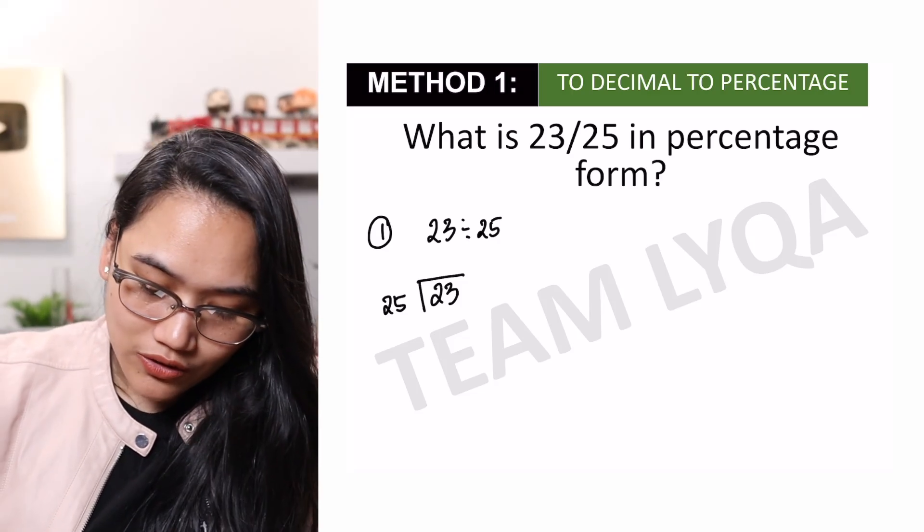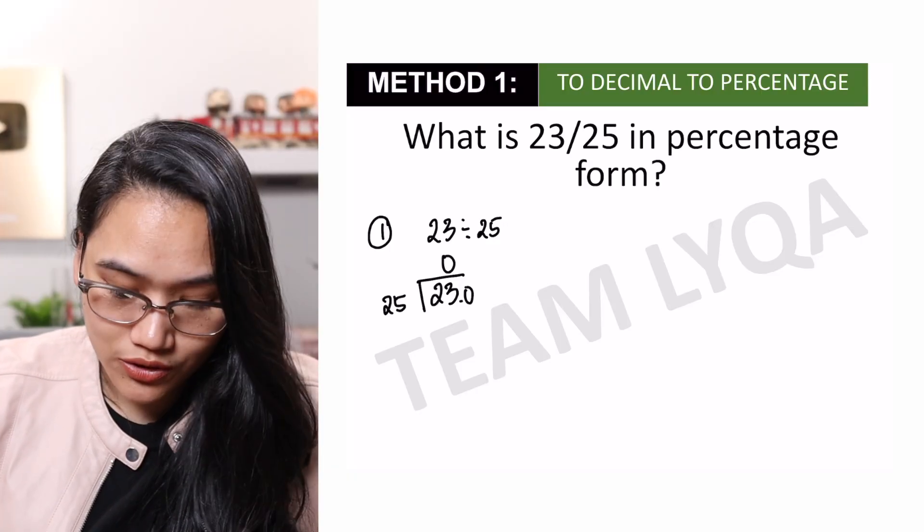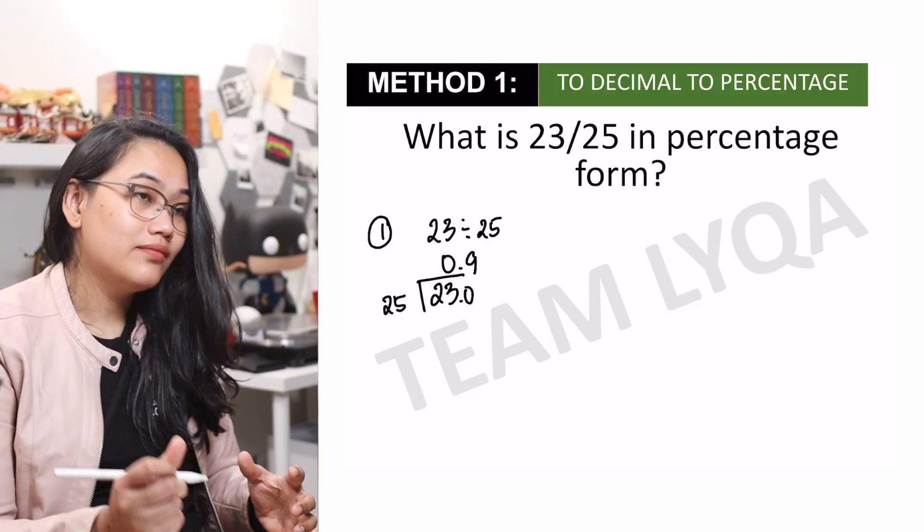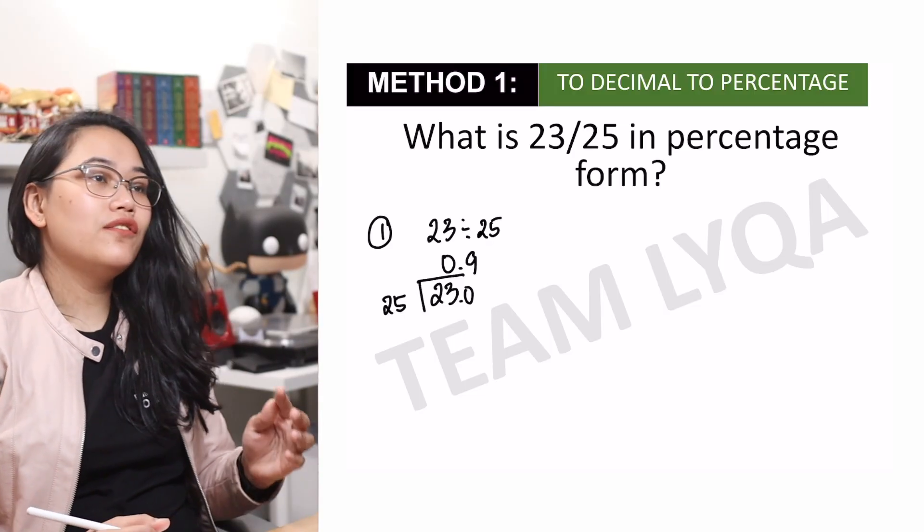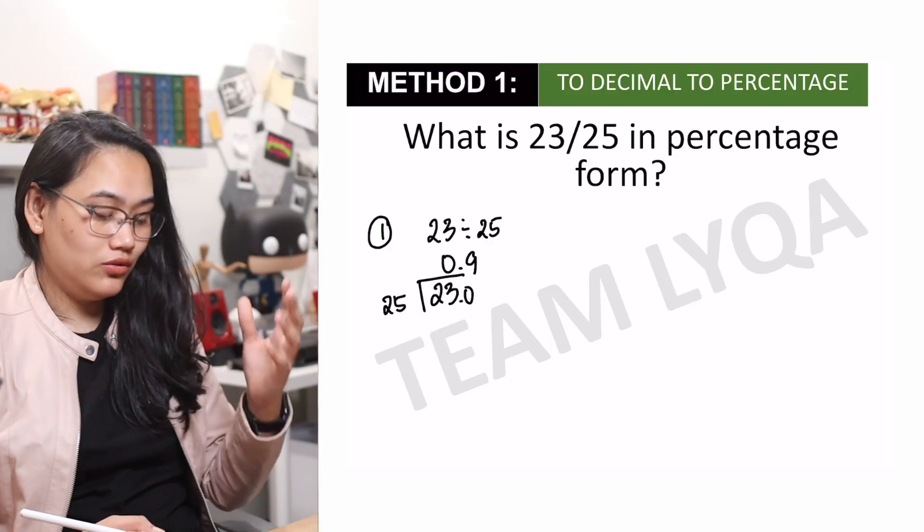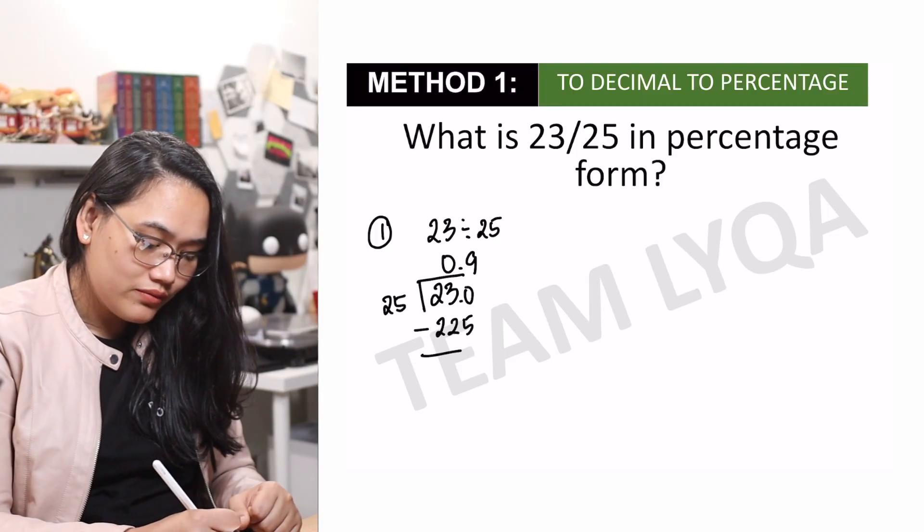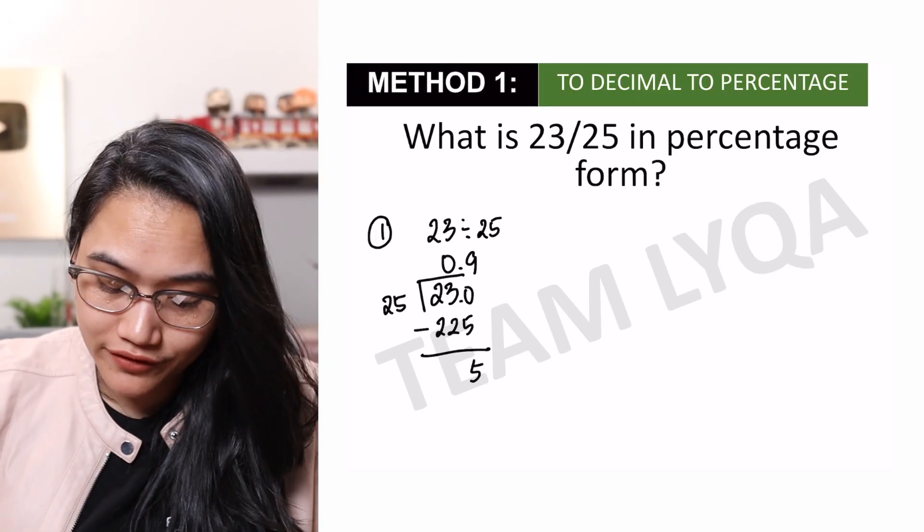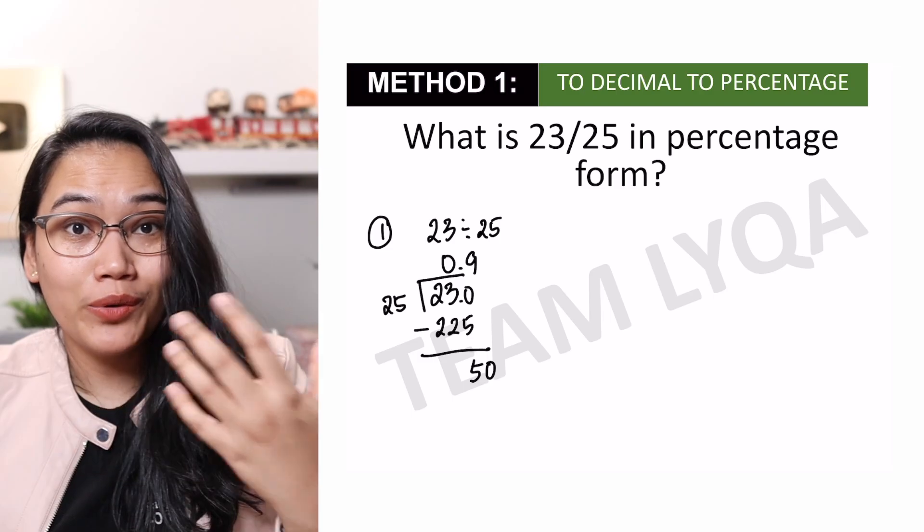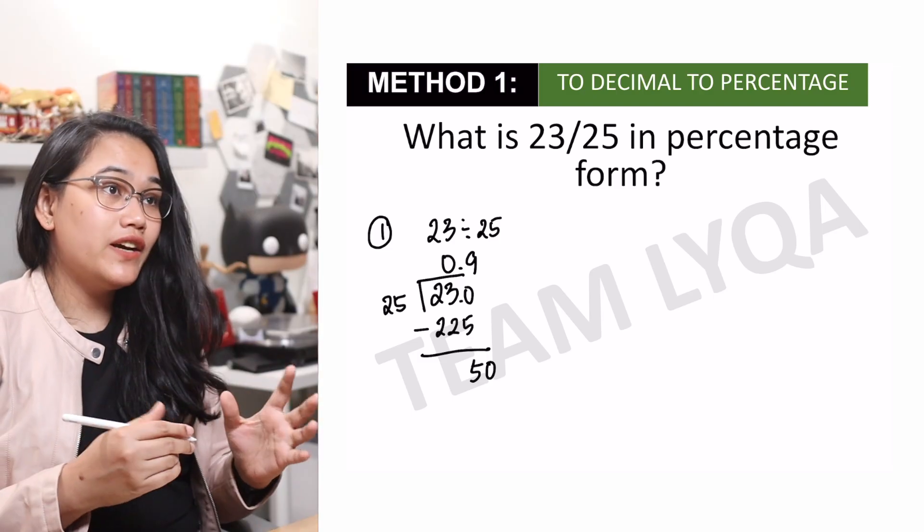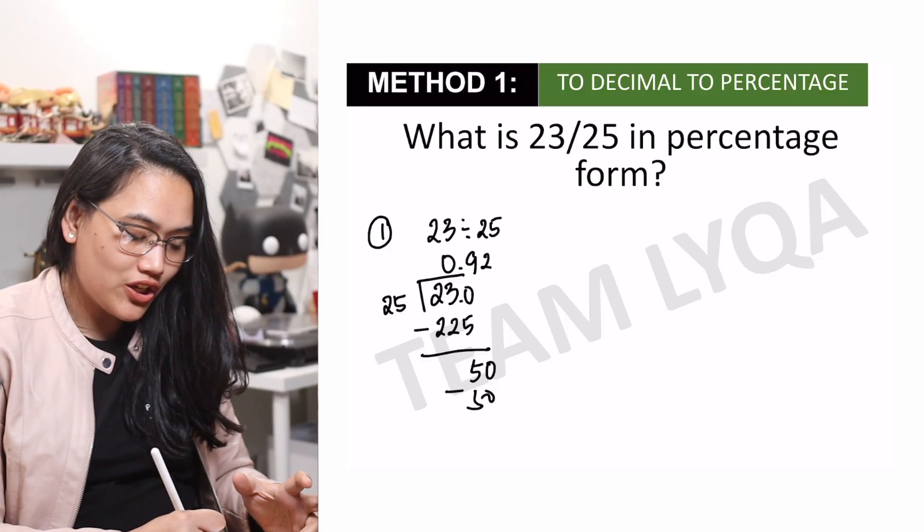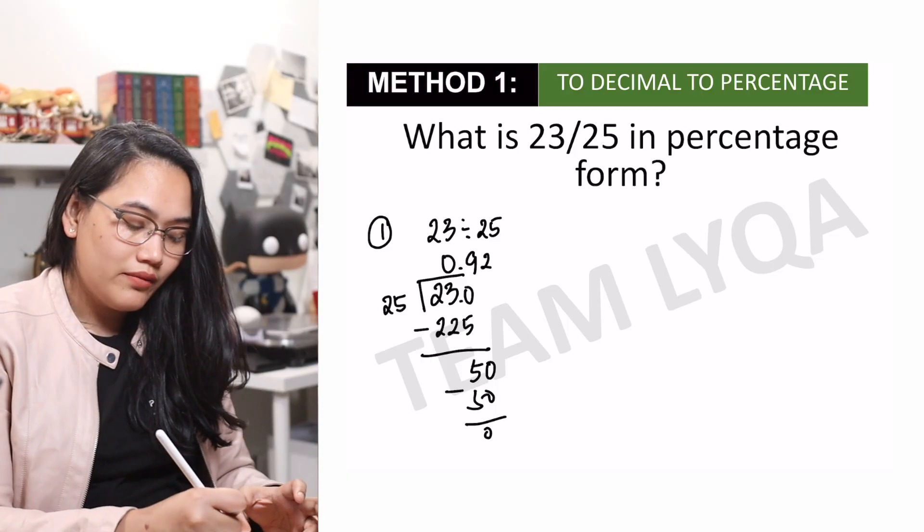Now that we have that, we could just put 0 here, which enables us to do this. So 230 na siya. 230 divided by 25, that is going to give us 9. Tapos ang 9 times 25, 4 na 25, 100. So kung 8, 200 agad yun. Plus 1 more, 25. So 225. Babawas natin siya dyan. Taka na tayo yung remainder na 5. Tapos, lalagay tayo ng isa pang 0 dito. Kasi decimal na siya, pwede natin gawin yung 0 over and over again. Tapos 50 divided by 25 is 2. 50 na siya, wala na tayong gagawin diyan. The answer here is 0.92.